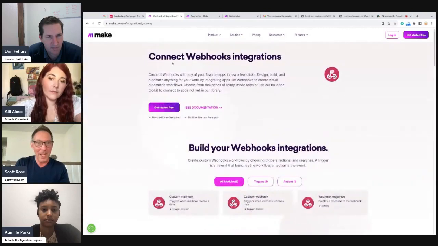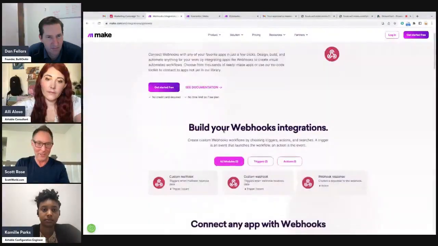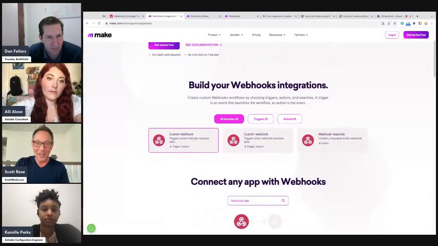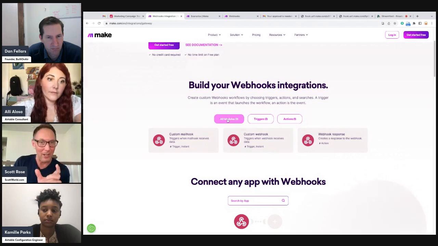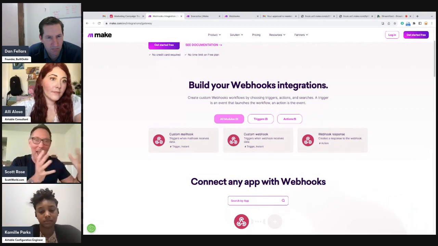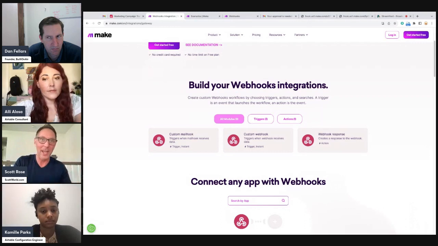And with make.com, they offer webhooks, and they offer mail hooks and webhooks. Mail hooks, I'm not going to cover today, but that involves sending email messages to a special email address. But for the sake of this example, we're using a custom webhook. And what a webhook is, it's like a listener. It's waiting for information to be sent to it. And when information is sent to it, then it takes any sort of actions that you want to take.